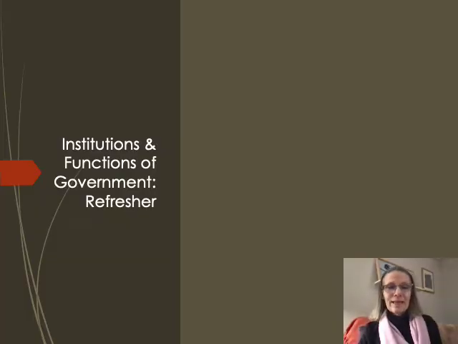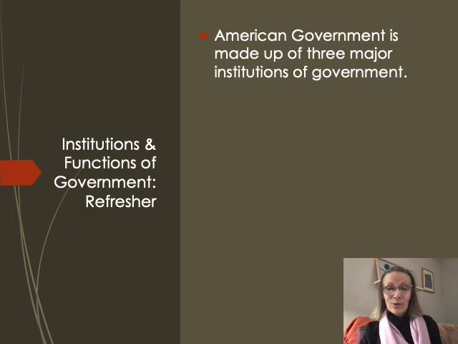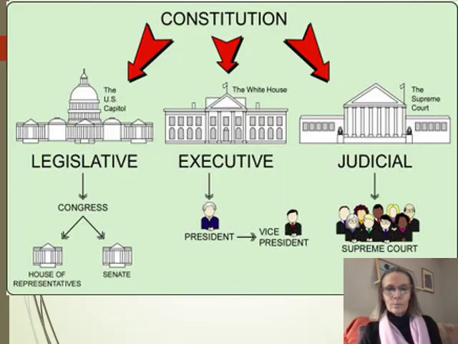So now we're going to turn our sights to take a look at the major institutions of American government, with a special focus, obviously, on the courts. So, as I referenced earlier in the lecture, the first 3 articles of the Constitution establish the 3 branches of government. Article 1 establishes the federal legislature, and the federal legislature is composed of the House of Representatives and the Senate. So you can see that there. Let me put my magic pen on right there. This is the legislature. Article 2 establishes the executive branch, which includes the establishment of the presidency and the vice presidency.